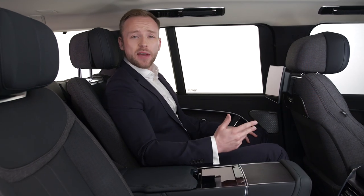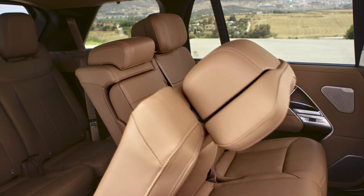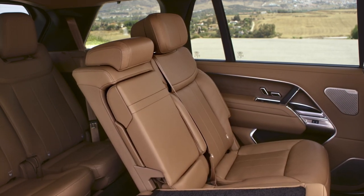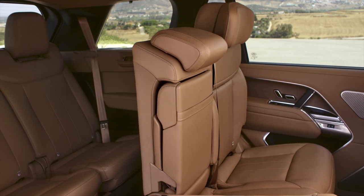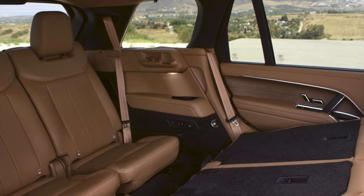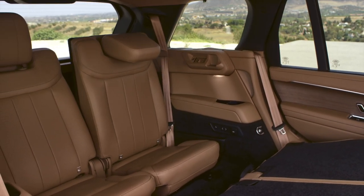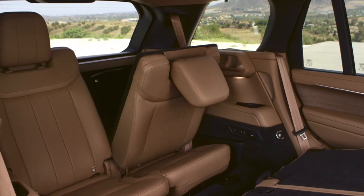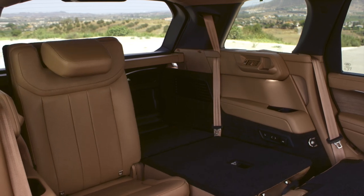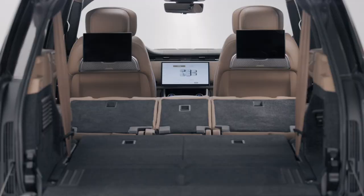If your Range Rover has 7 seats, access to the third row is gained by pressing buttons just inside the rear doors. Press the down arrow to slide and tilt the second row seat forwards. Press and hold the up arrow to move the second row seat back into position. The third row seats can be raised or folded with the rocker switches just inside the rear doors or the switches in the load space. When they are in place, just flip up the headrests. They will drop automatically when the seats fold.